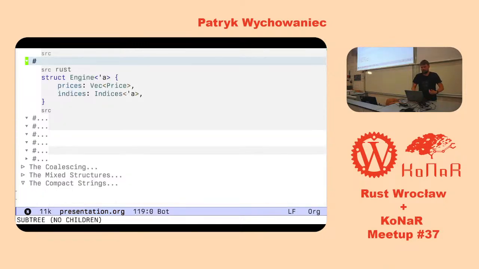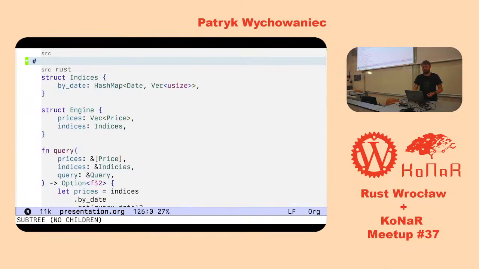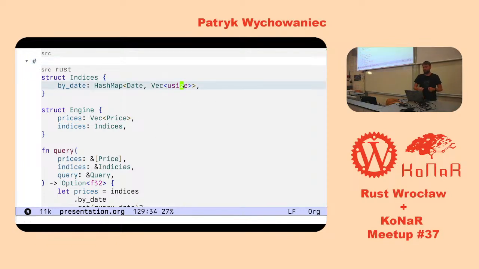And naturally, what you would try to do next is, well, possibly get frustrated, go to Reddit or Stack Overflow, and then you would read that instead of using references, you should just store the indices. So in this place, where we previously tried to keep a pointer or reference to the price, you would store the index into the vector of prices. This is all right. This is doable. This is how it was actually, more or less, with a pinch of salt, implemented.